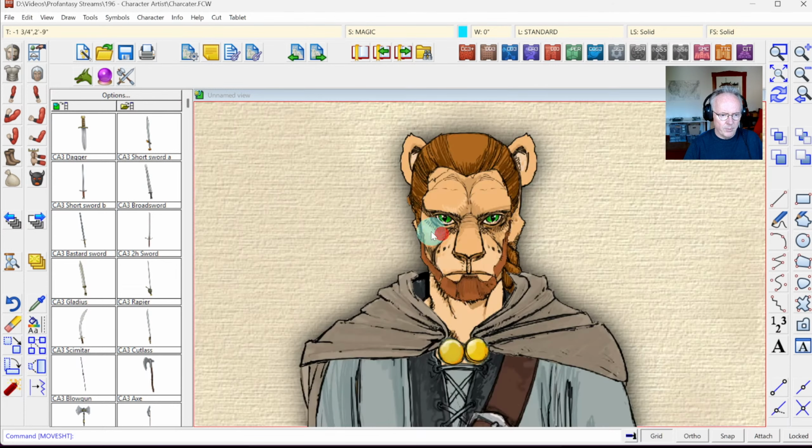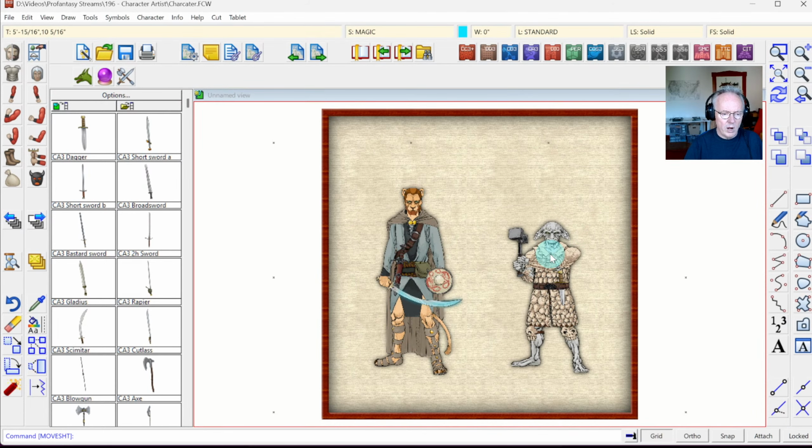You might do stuff like put a scar on the face or writing somewhere and some runes on a scabbard and stuff like that. And in this way you can customize your character images even further. Alright, and this is how you use Character Artist.